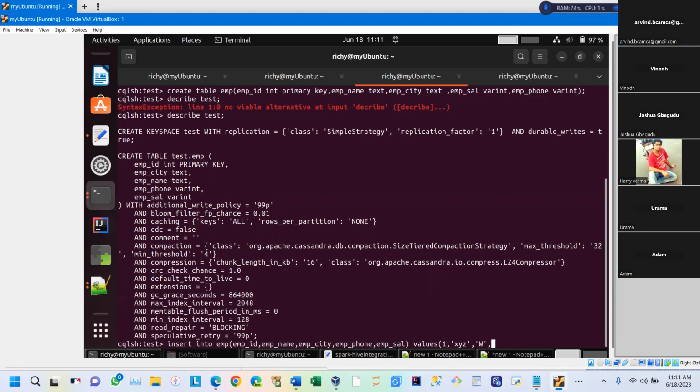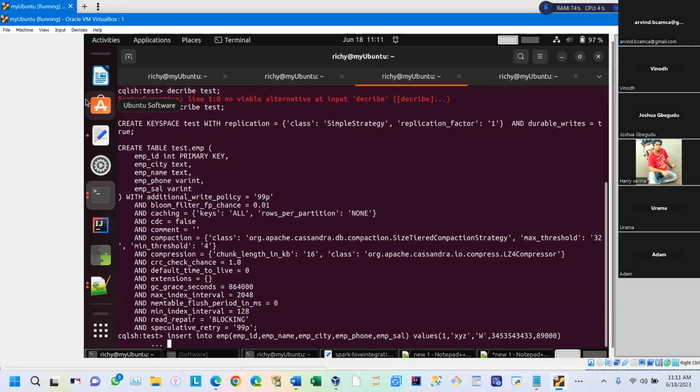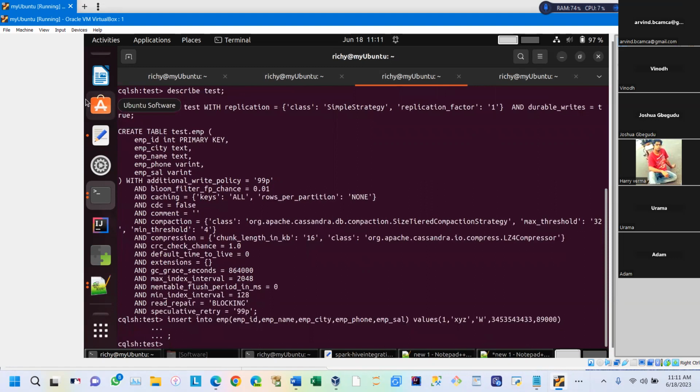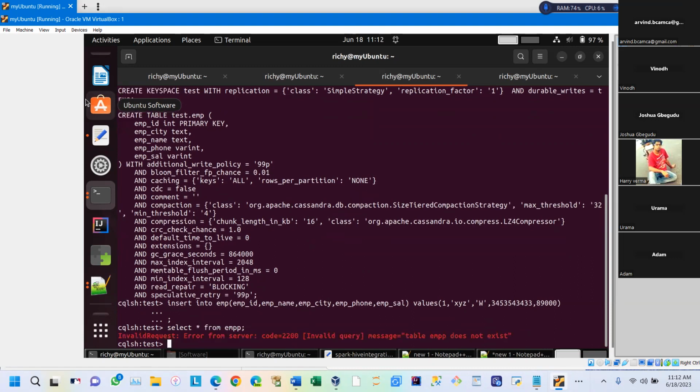The phone number is an integer type, so I have to give a varint, some number, and last I gave the salary. Now select command, select star from emp. So all these commands are handy.